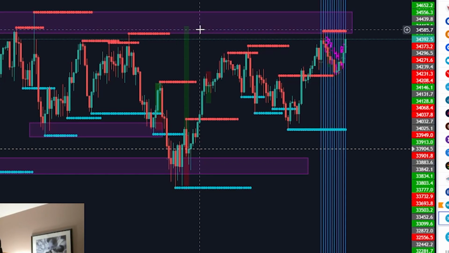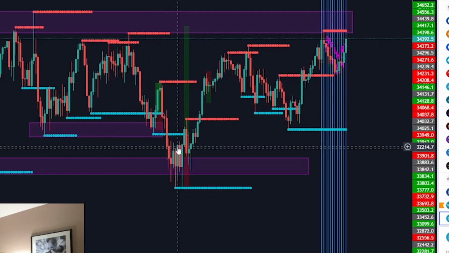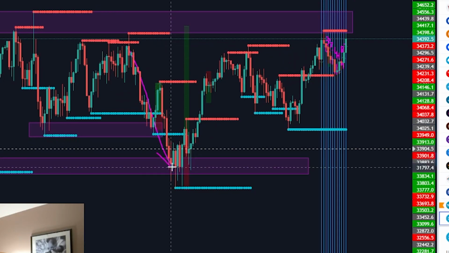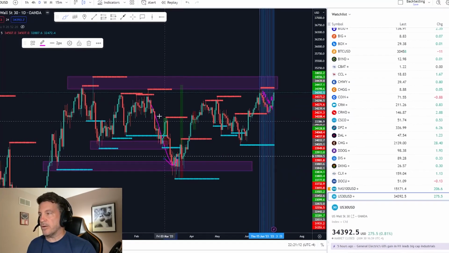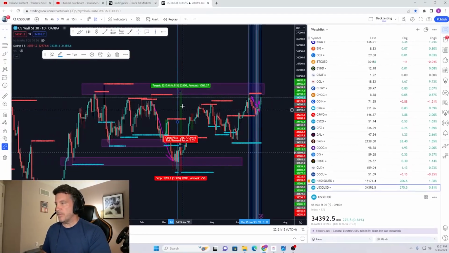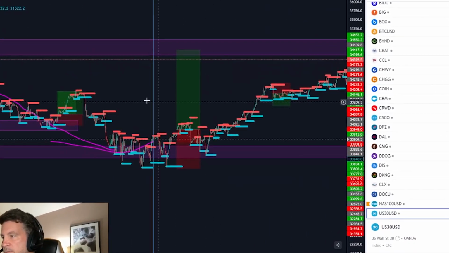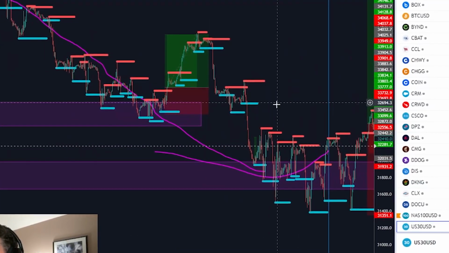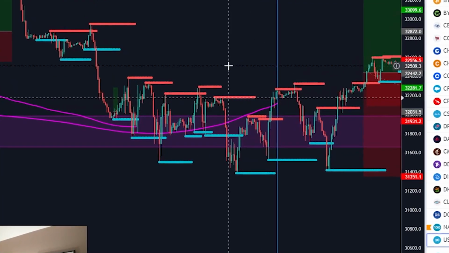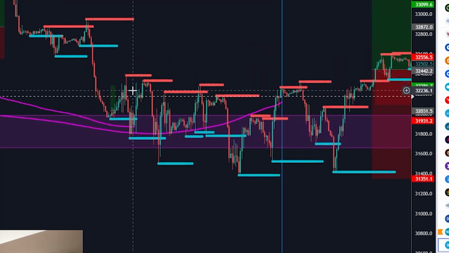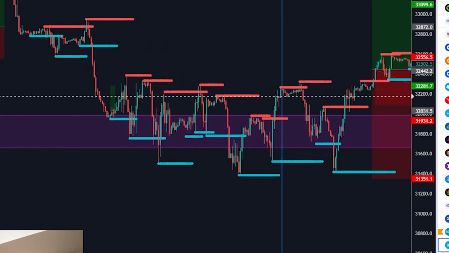A lot of new traders, what they'll do is they'll get to a level, for example, when price is pushing down into this level right here. They simply do not know when the bounce is going to occur or have a good idea when it's going to occur. In our case here, what we'll do is we'll mark this off here. We'll drop down to the 1 hour chart, and then we'll come back over here to where price is coming into this area. What you'll notice here, as price is pushing down in this area, and I'll circle it right here, we're pushing into this zone.